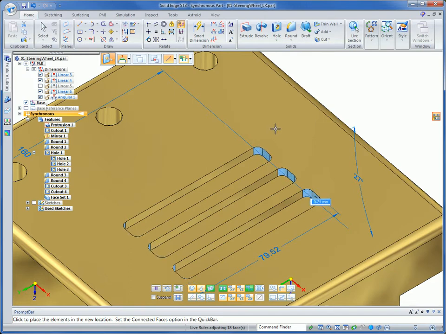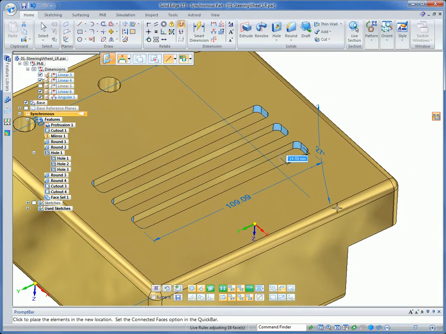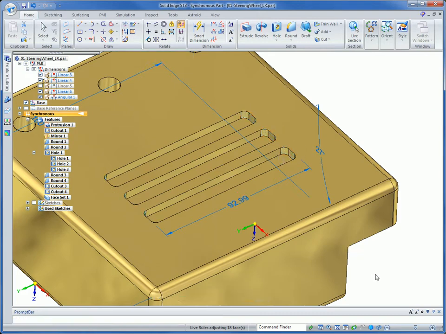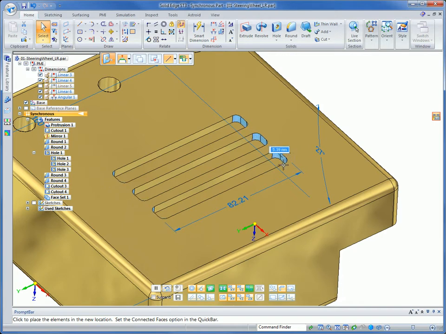I could click a point graphically for this move. I could key in a dimension, but I also want to show that I could go to a key point. So I'm going to pick up this vertex on the opposite side of the part. And what that means is now that's coplanar with this outside edge. So if I start this move again, you can see it's moving faces on the opposite side.